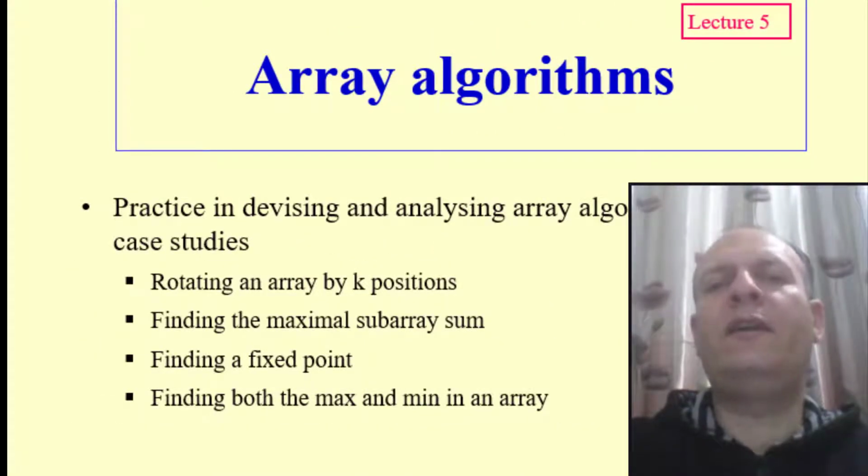And now the lecture is over, in which we explained 4 operations about arrays. The first is rotating an array by k positions, then finding the maximal subarray summation, finding a fixed point, and finding the maximum and the minimum in an array. Let's not forget that for each of them we need to understand what the problem is, what the solution is, and that we can have other solutions, how we can compare among them, and we should understand what the running time is for each solution, and we could trace the algorithm, the solution, on some examples. Thank you for listening, and have a nice time.